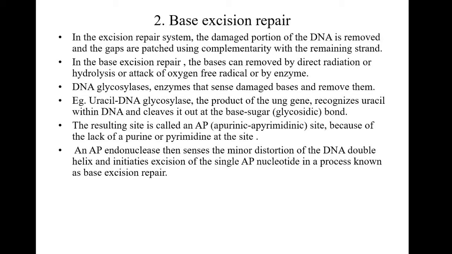It creates the AP site, which is an apurinic site, which means it lacks the purine or pyrimidine at that site. The enzyme AP endonuclease senses the minor distortion of a DNA double helix and initiates the excision of a single AP nucleotide in the process, which is known as base excision repair.